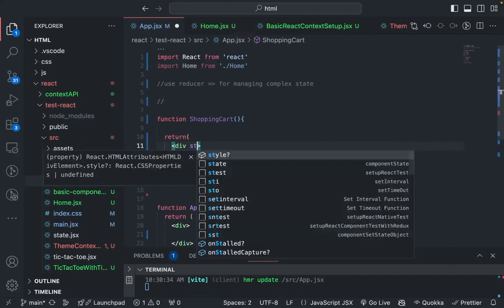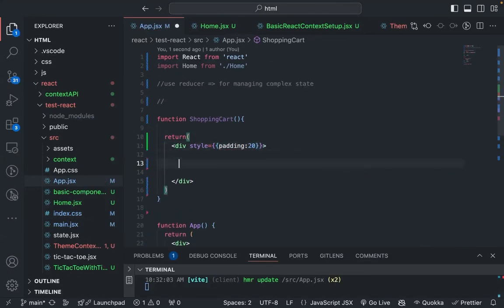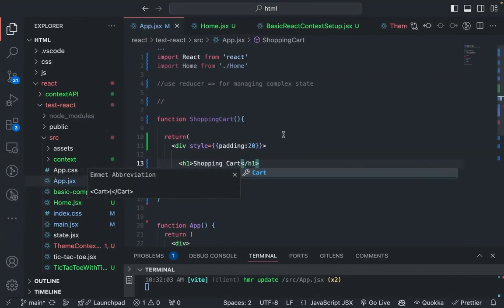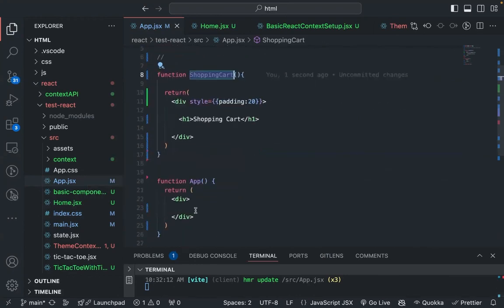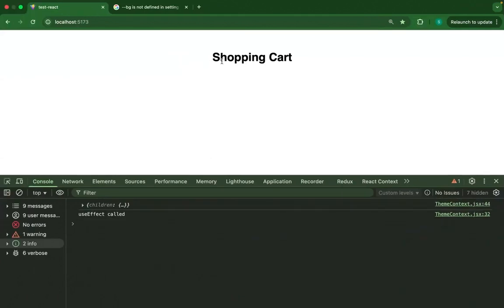Let's give it some style of, let's say, padding 20 on all sides. And let's say h1 of Shopping Cart. And let's see if that works. So we want to call it here. Okay, great.